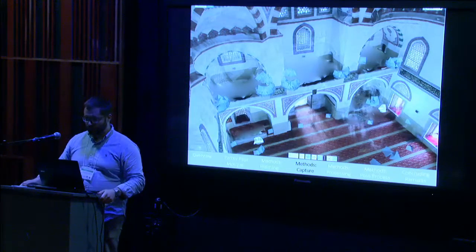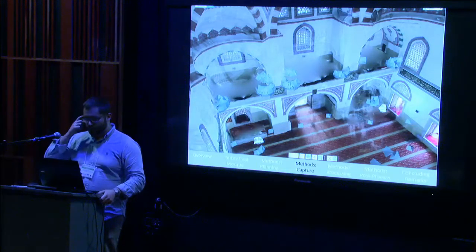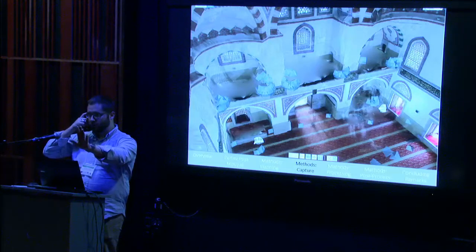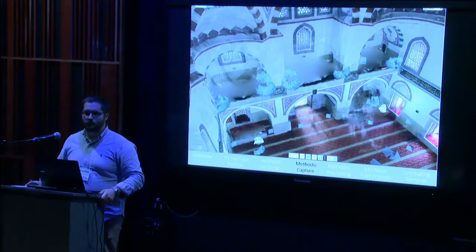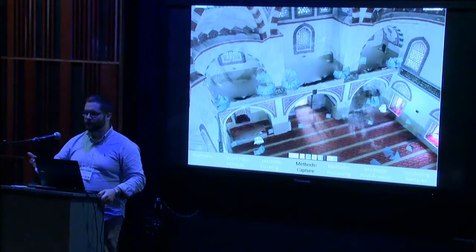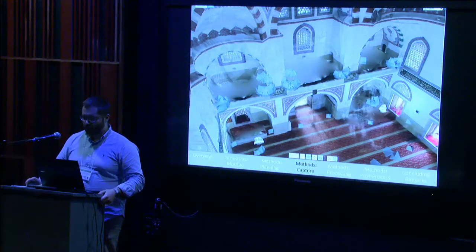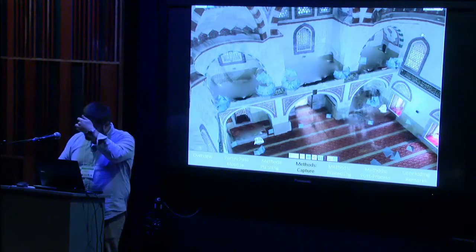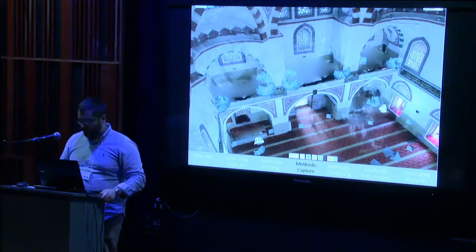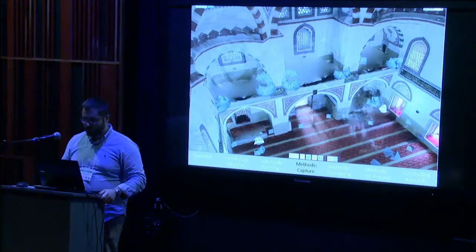just on a whim with a little bit of planning, but then processed them overnight and had a model that was effectively the floor, the back or front wall, the 2 sides, and most of the dome. So that was almost 80% coverage of the entire interior of the mosque just on one very quick photo campaign. That was actually entirely captured out of just 129 photographs. That was done in, I would say, probably about half an hour.